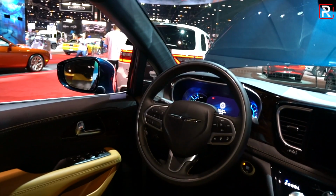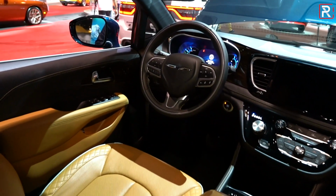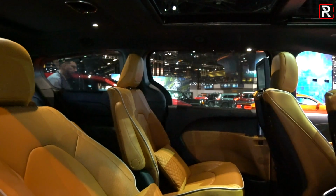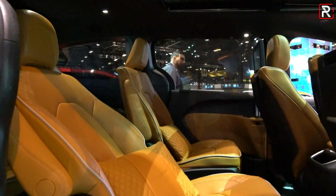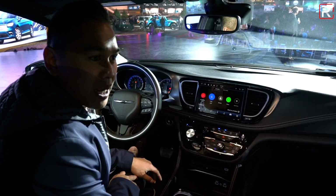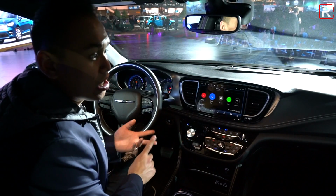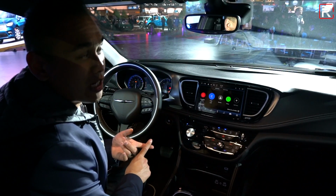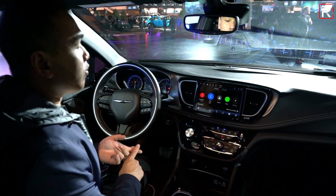The Pinnacle version has a caramel brown leather interior, and there are 2 pillows in the back seat. Those pillows remind me a little bit of the Maybachs, which have a really soft, cushy pillow that you can put in between the seats and use as a lumbar pillow. That's a really nice addition, but I imagine a lot of families may end up with the pillows getting lost, getting stuff spilled all over them. So I'll be curious to know how much the Chrysler dealers are going to be charging if you need to go get a replacement pillow.